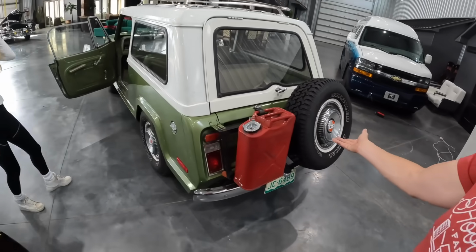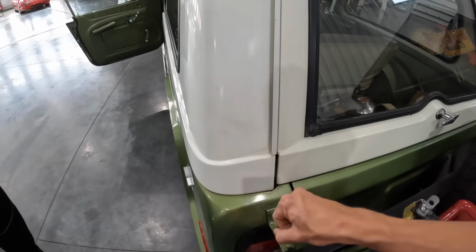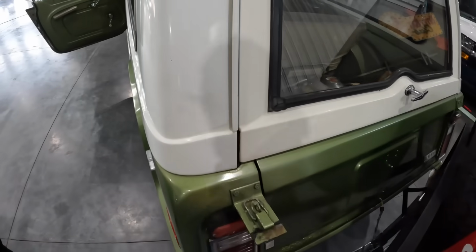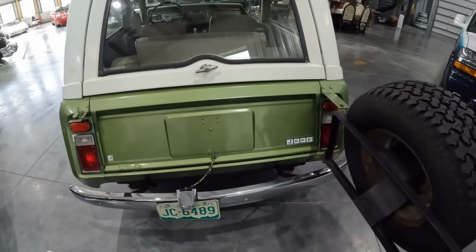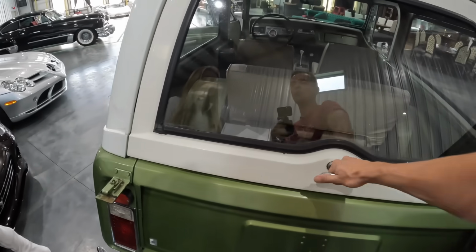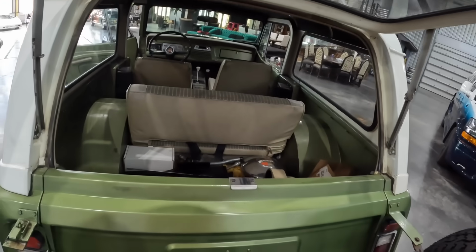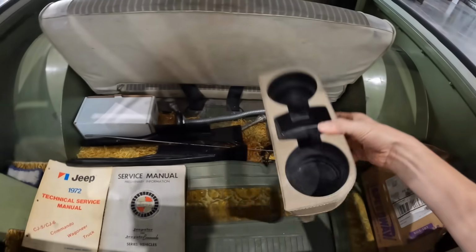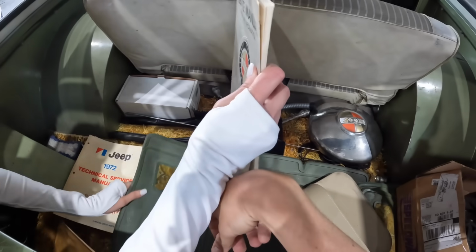And then it has this rear, I guess you don't really call it a Continental kit on something like this, right? But we can call it that. I suppose, but yeah, you latch it out of the way, which, oh, there's another heavy one. Okay. And that's how we get to the back, which is the crazy part of this Jeep, all the stuff that it came with. So, extra hubcap, cup holder, factory service manuals. Look at this carpet. And then the floor mats.